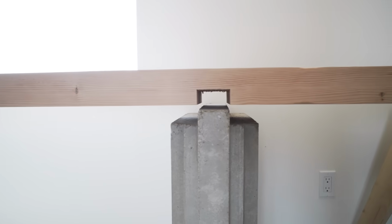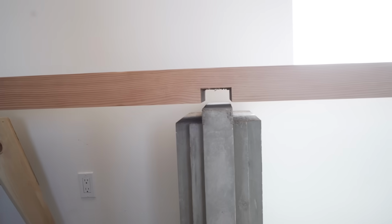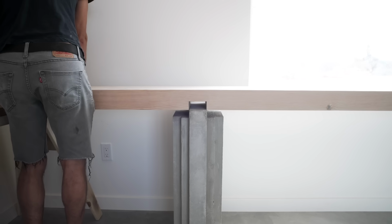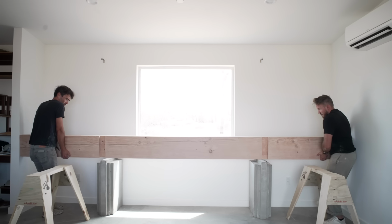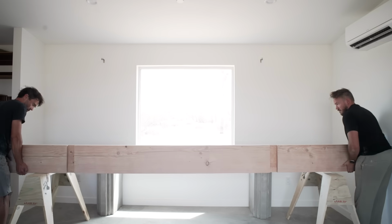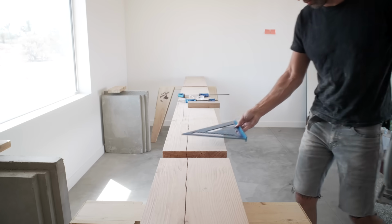Now, easier said than done, because these weigh almost 400 pounds. Once we got them close, we tried to lower it on, and while I'm impressed with how almost precise my woodworking was, it just wasn't quite enough for them to fit over. So I need to cut the channel just a little bit wider.